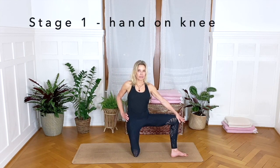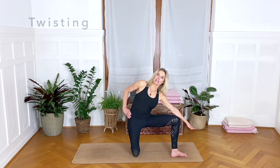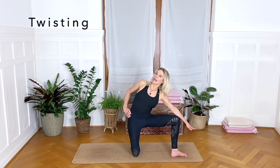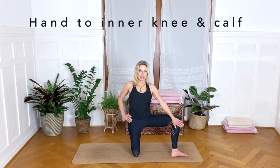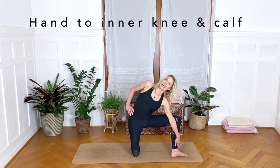Hand here, windmilling, and with an exhale, turning. And again. And back up. Placing the hand now on the inner knee, windmilling. And turning.